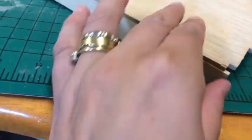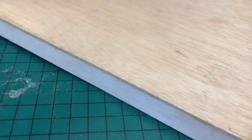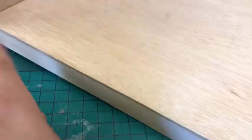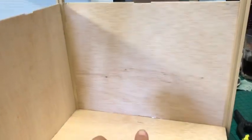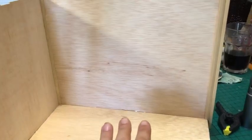So that dried. That's the scale. Oh, it's not very good there, is it? That's all dried, all glued on there. This is the front. So I've just literally just glued this bit. I'm going to clamp it now.